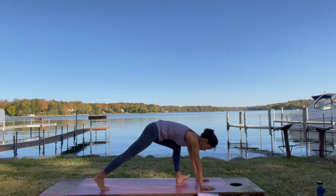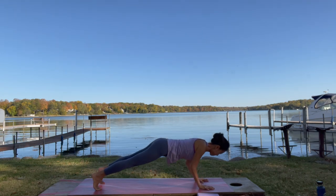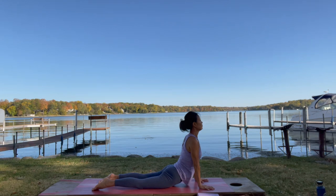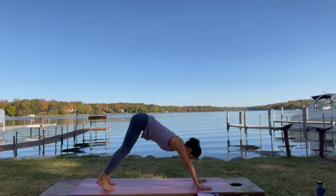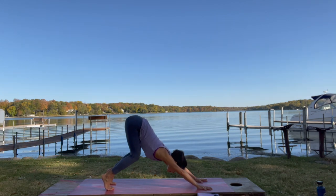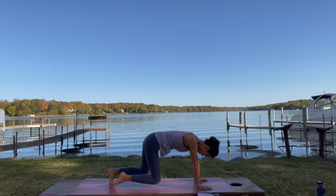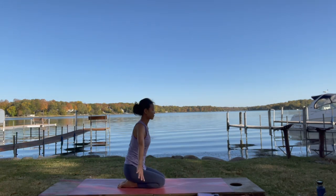Exhale, plant palms, step the feet back. Inhale, exhale, chaturanga. Inhale, up dog. Exhale, down dog. Lift the heels up, bend the knees, hips high. And then slide the torso forward, knees down. And sit on your heels.